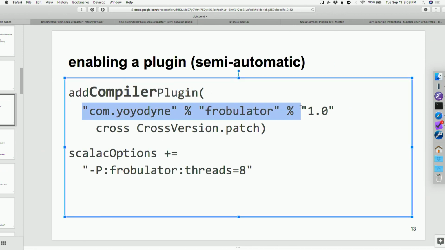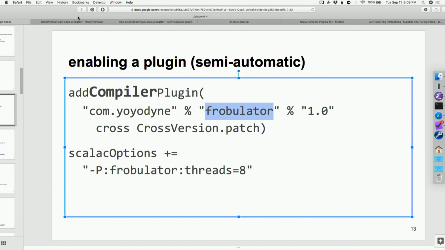I add the jar that contains the compiler plugin as a dependency. In the jar, it knows the name, and so the compiler will look at that XML file in the jar in order to see what the name is. You might expect it'll probably be the same as the artifact name, but there's no guarantee there.